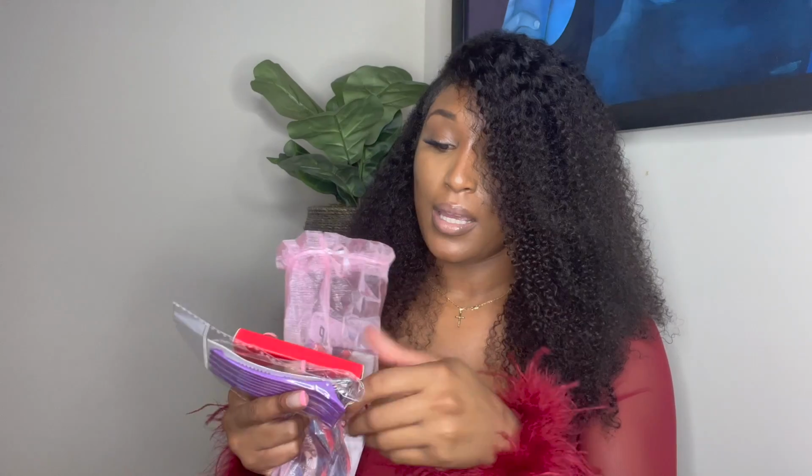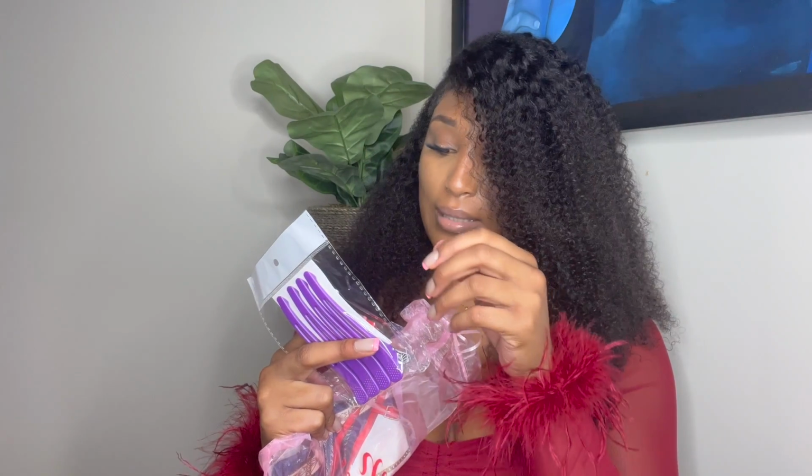So y'all, this is the box that the unit came in. As you can see at the beginning of the video, I did go through what's in there, with the elastic band, of course the wig, and then also this cute little bag. All right, so in this bag, you have some hair clamps, some eyelashes. Child, these look like some 25 millimeters, but you got some lashes in there. You got a satin scarf that is super cute, and you also have your wig cap. So you got some essentials in there to come with the wig. So let's get into the deets of this wig.